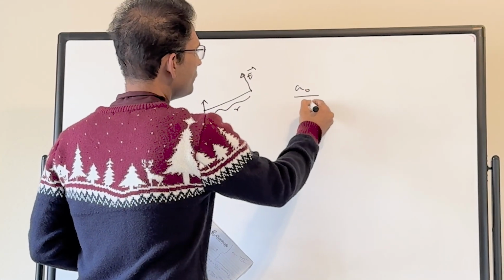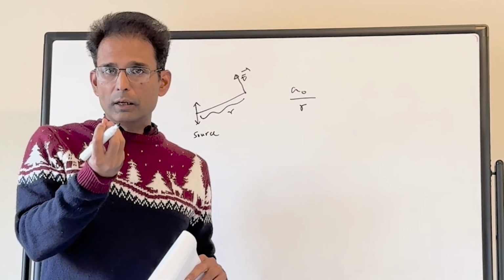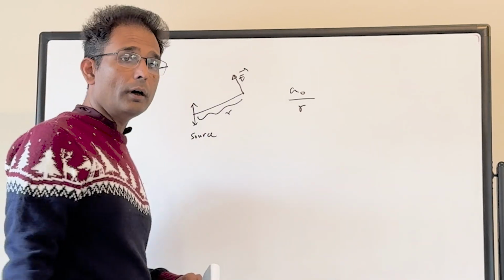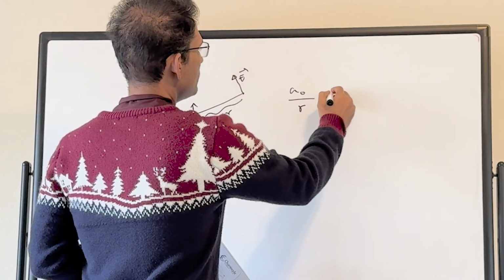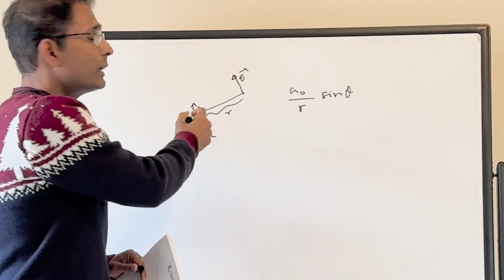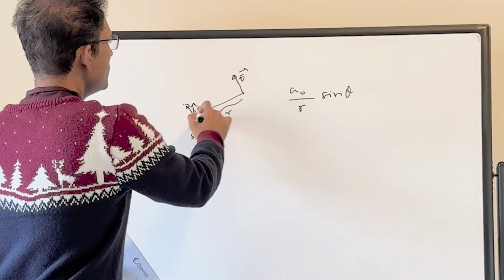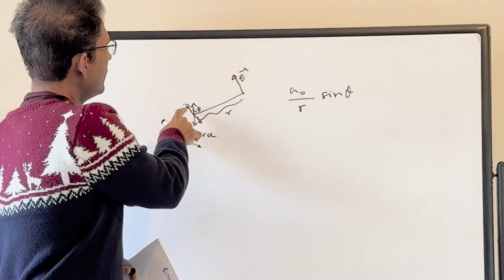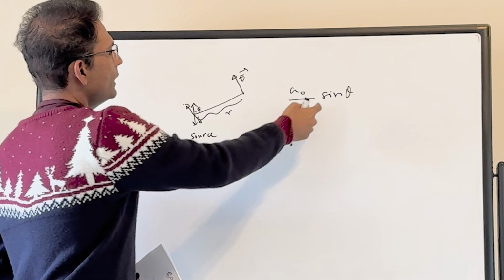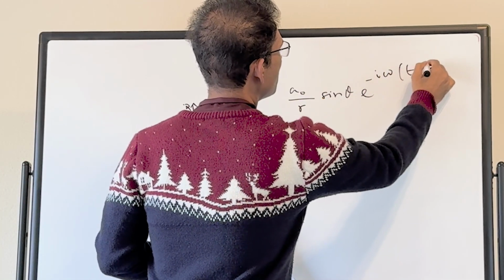And it falls off with the distance. That's true of any wave that diverges from a central point, so you have this factor 1 over r. And then it depends on sine theta. If this angle is theta, then it's not the acceleration itself that determines the radiation field, but the component of the acceleration perpendicular to this line. And if this is theta, you can convince yourself that this component is just a0 sine theta. And then you have e to the minus i omega (t minus r over c).